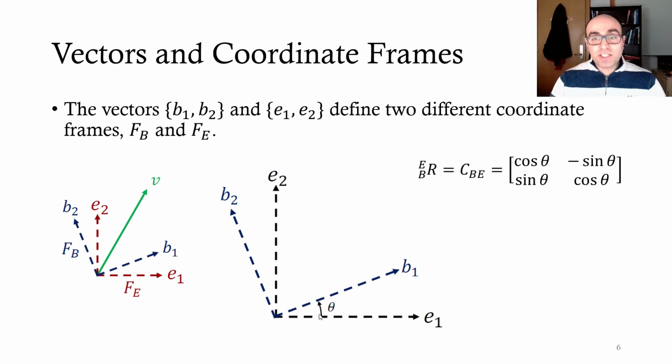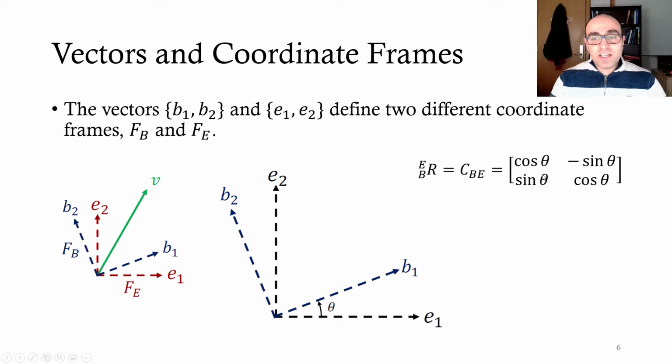The matrix which gives this transformation, in some textbooks and some sources, is described by this rotation matrix R_BE, which shows the body frame with respect to the inertial frame. In some textbooks or some papers, they use this notation C_BE. So I included both notations. In this course, I will stick to this notation, but for those of you who are familiar with the other notation, here I mentioned the relationship to tell you what they are.